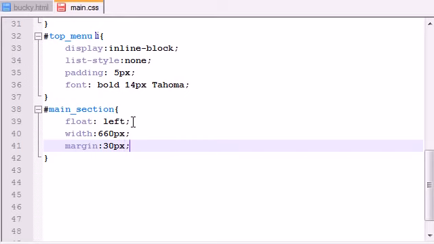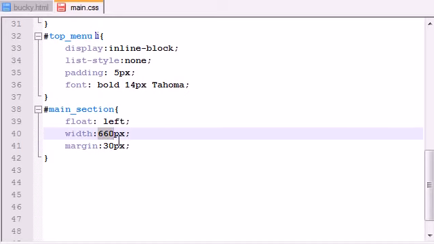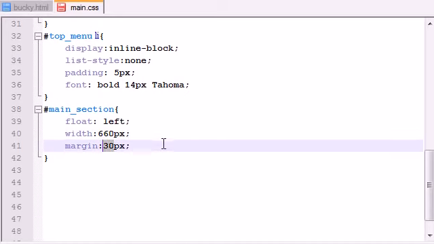Whenever I apply margin like this, it gives a margin all around the element: top, bottom, left, and right. So we need to account for that when adding up the total. The width of this is 660, but we have a margin of 30 pixels on each side. So 660 plus 30 for the left is 690, plus 30 for the right is 720. So we have a total pixel count of 720 for this entire section.